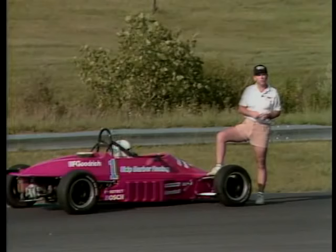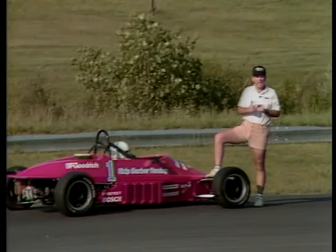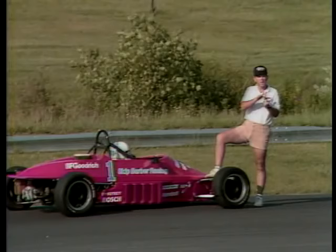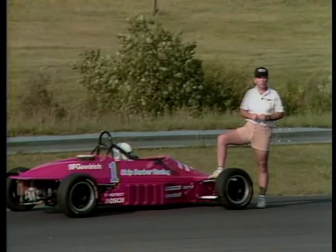The ability to do that enables you to brake later, to keep the nose loaded when you turn, which keeps the car stable under hard braking in the corner, and also it gives the car the ability to rotate as you trail off the brake to oversteer, and that enables you to open the throttle on a better angle to the apex and give you more exit speed. So there's nothing bad about turning with the brakes on. In fact, the emphasis in racing today is to turn with the brakes on, which is really the only advance in racing that's taken place in the last 15 years. Neat technique.